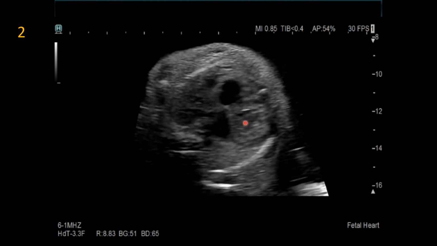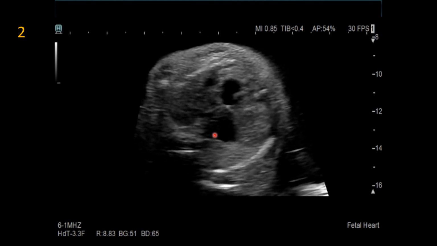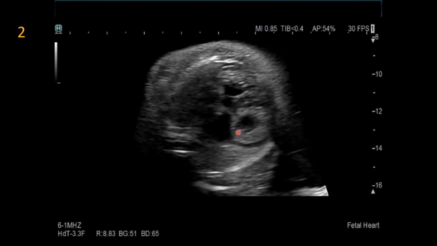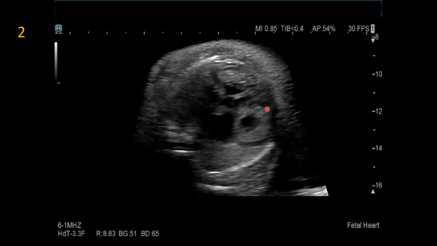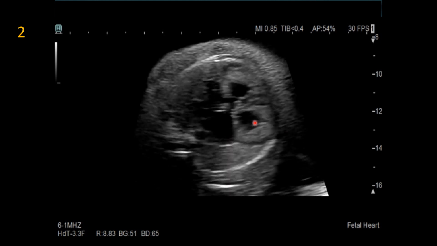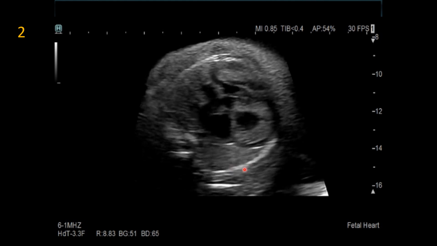Looking closer at the heart rhythm, you can see it's 2-to-1 atrioventricular heart block and complete AV canal defect, very thickened ventricles, non-compacted appearing myocardium with a very large heart, cardiac to thoracic ratio.